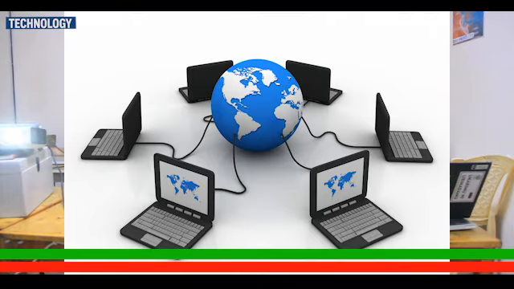Then we have network. What is network? How computers connect and share information. That is the network. Networking, connecting. Networking is how computers connect and share information, for example, through internet connection, and internet is a broader lesson too. We have Wi-Fi, we have local networks where computers can communicate without internet.